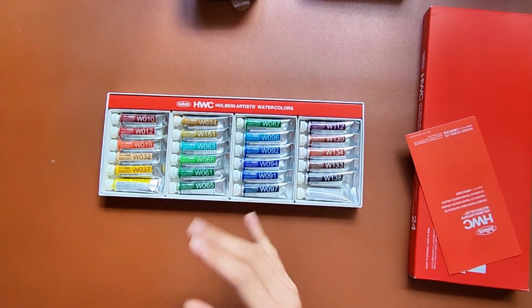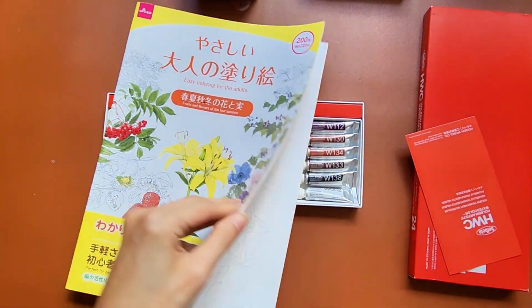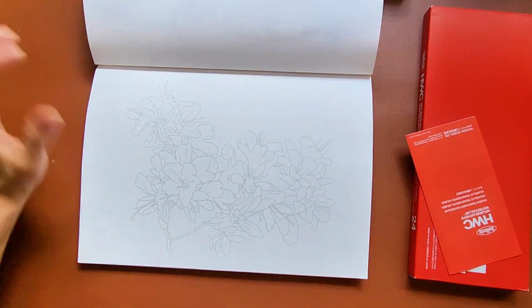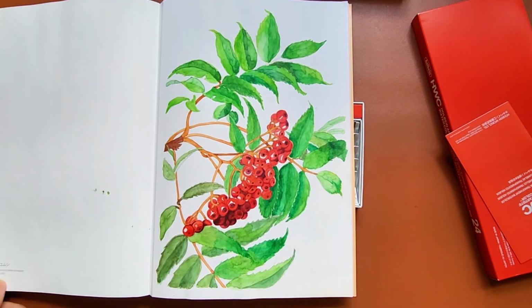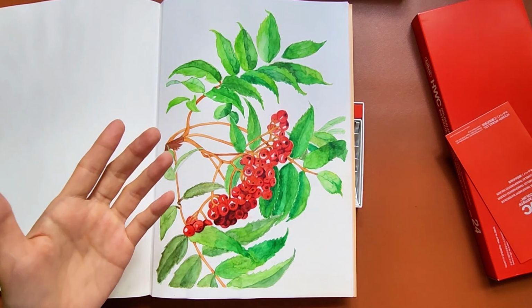I've already used this in some coloring. This is using the Holbein watercolor. And I can't wait to use it on a real watercolor paper.